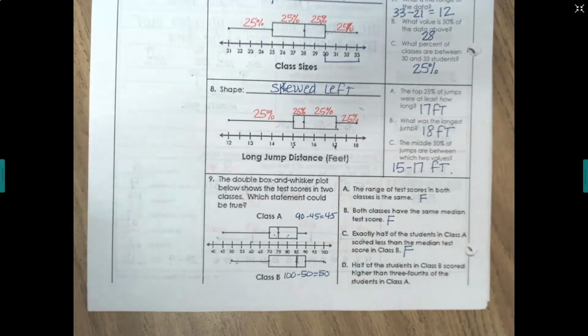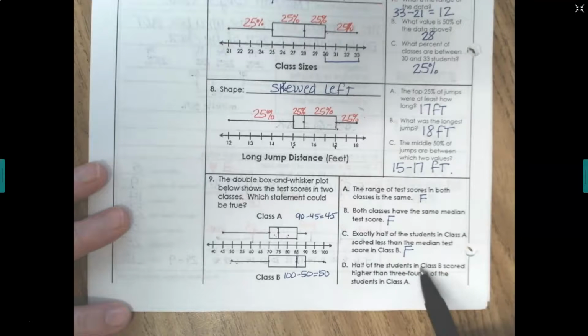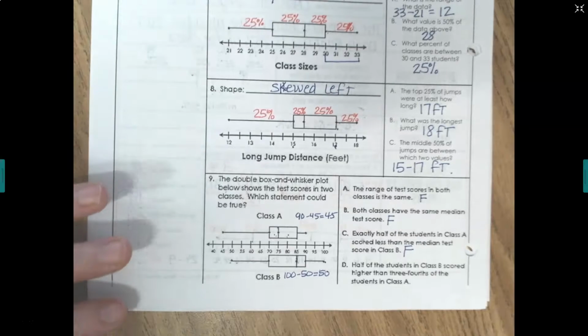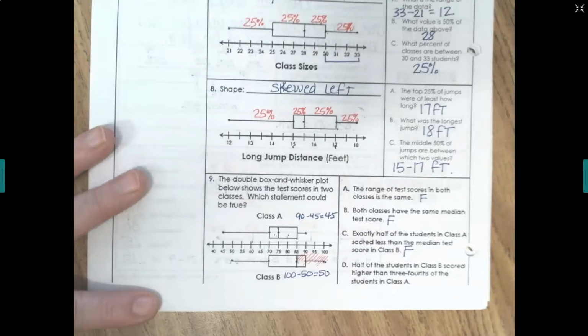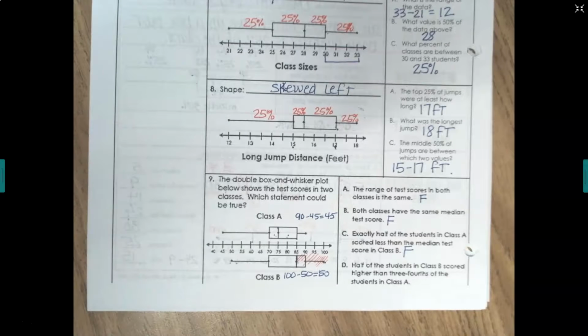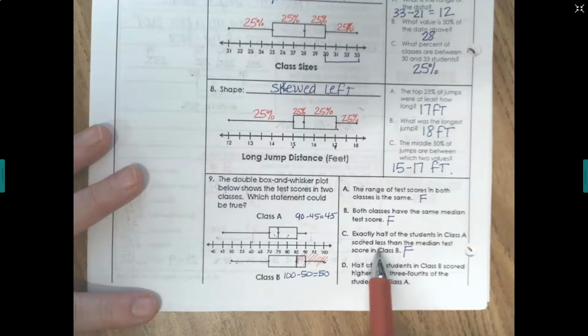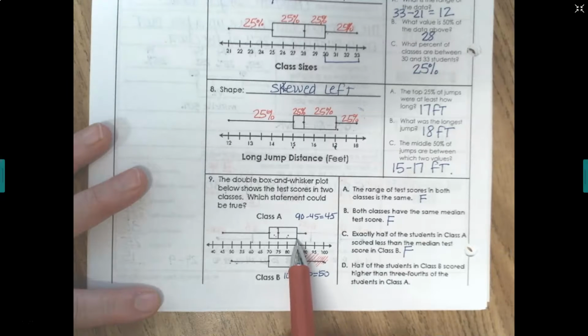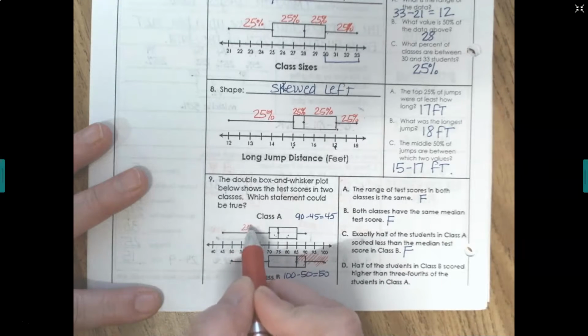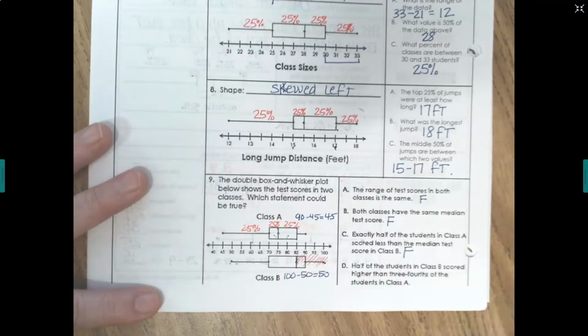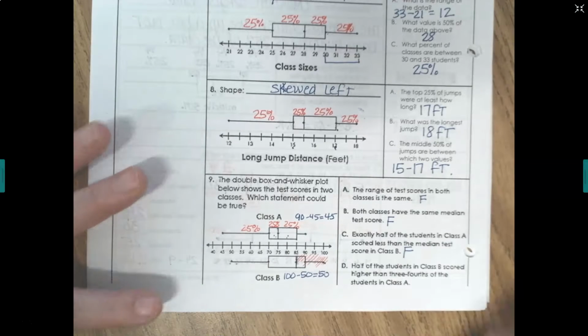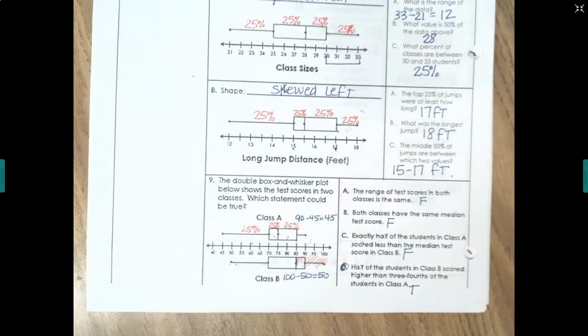That means our last one has to be true, but let's look at it and see. It says half of the students in Class B scored higher than 3/4 of the students in Class A. So let's look. Half of the students in Class B would be this information right here. Well, that's kind of related to what we just talked about. So if I follow this line up, there are 3 sections below. Remember, each one is 25% that are below this median. So that's actually a true statement. Half of these students scored more than 75% of Class A. So our answer there will be D.